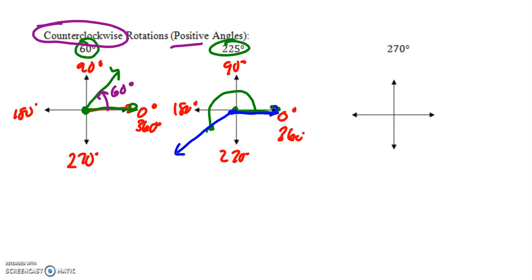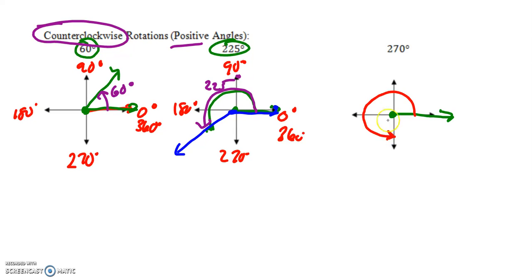So we went from the initial side, and in purple here, again, our rotation was all the way around, drawing an arrow. So this right here would be my 225 degrees. The third example, 270, there's my vertex, here's my initial side. If I am rotating, we are going from 0 degrees, going past 90, going past 180, and we're landing exactly at 270 degrees. So my rotation would end here.